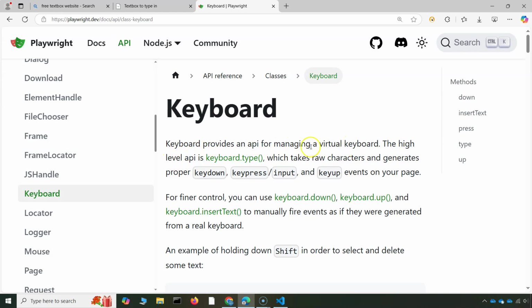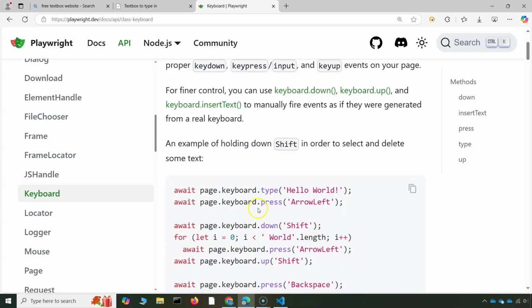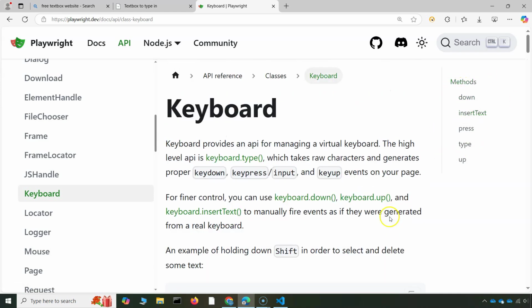It's a high-level API for the keyboard, similar to performing backspace, enter, up, down keys, typing in something, as if a real user is typing. This keyboard class is available at the page level, so page.keyboard, and then you can use all the methods available within the keyboard. You can say press, type, up, insert text, down, etc. So these are the available methods that can be used.